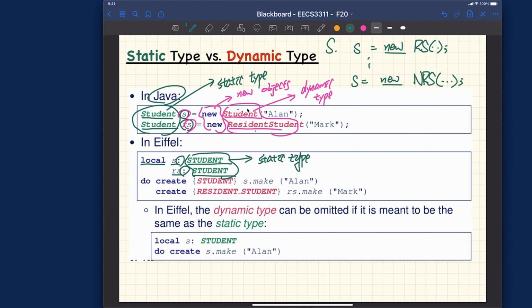What about dynamic type? For dynamic type, whenever you're trying to use a creates, these are analogous to the new keyword in Java. So these are for creating new objects. And right beside the creates, you're going to put curly brackets over here. So whatever type you put over there, you're saying at that point of execution, you would like to assign objects of that particular dynamic type to the variable. Store its address into the variable. So this will be dynamic type. Okay, this is something you're supposed to know already from Lab 0. I'm just trying to brush up the concept together with you.